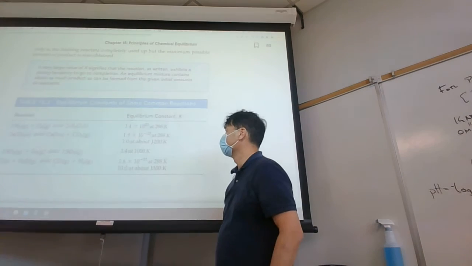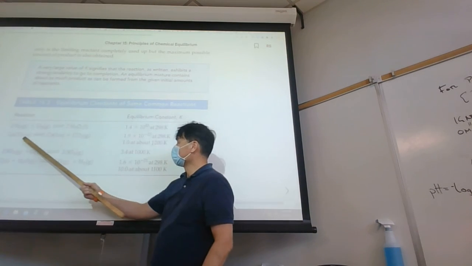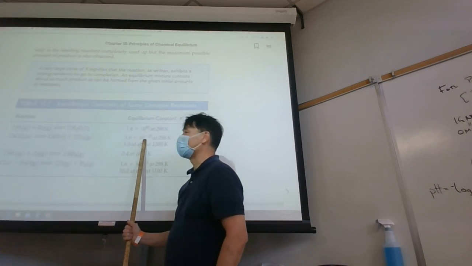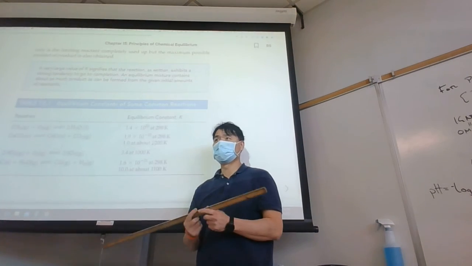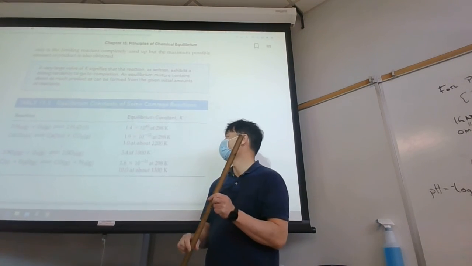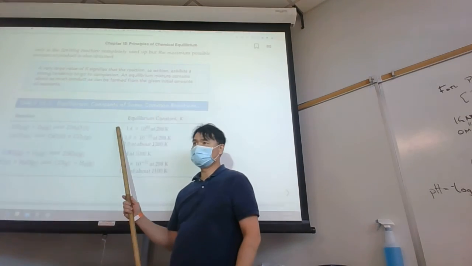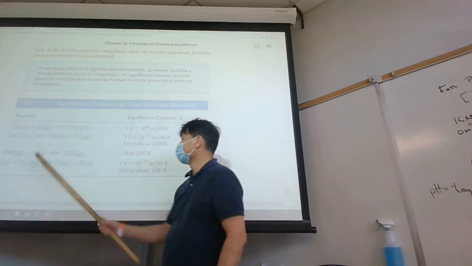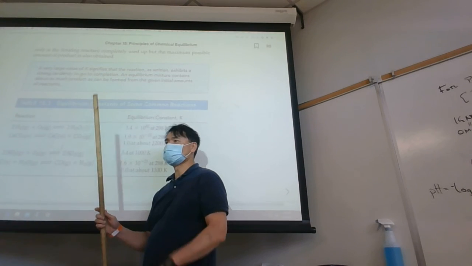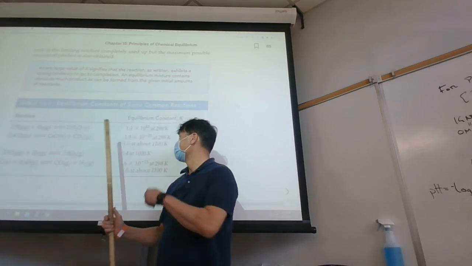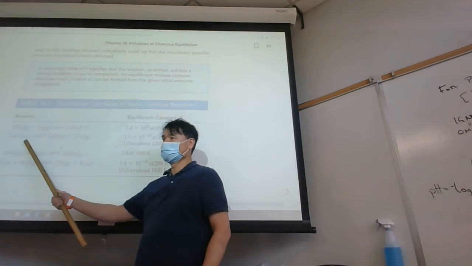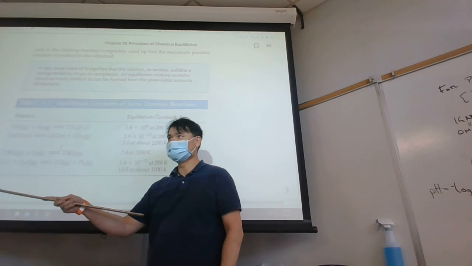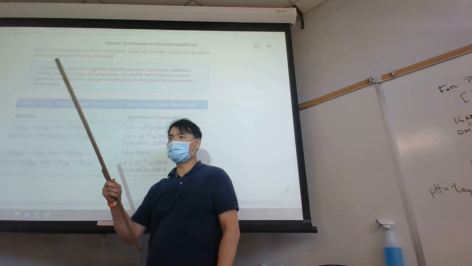That one's hugely downhill. This one's hugely uphill. If I have calcium carbonate solid going to calcium oxide and CO2, it's 10 to the minus 23. That's like Avogadro's number, 100 trillion or something like that. Out of 100 trillion, maybe I'll have 1 uphill. It's not much. And so something like this is kind of no reaction. If you have 1 mole here, then we expect no reaction because there's no driving force, it is so steeply uphill. 10 to the minus 23 means it's almost all reactant, very little product. So we'd have Avogadro's number worth of reactant and maybe 1 product.